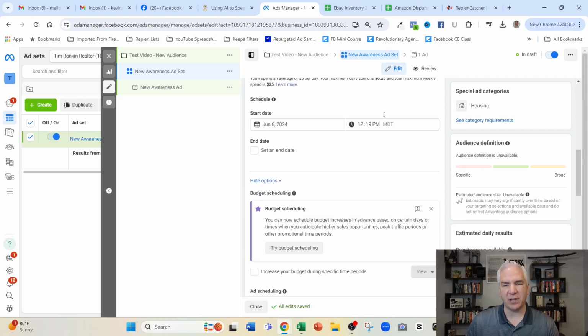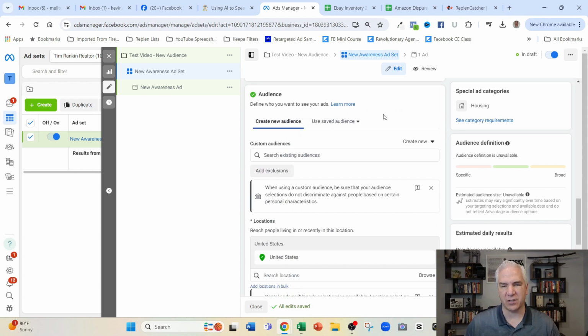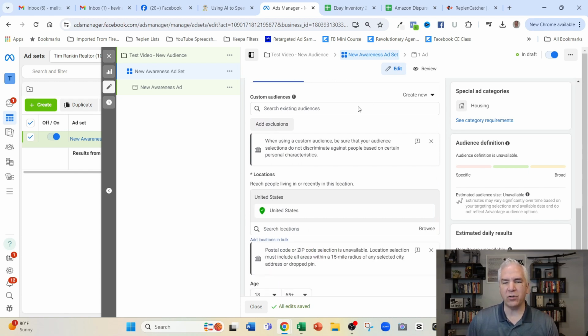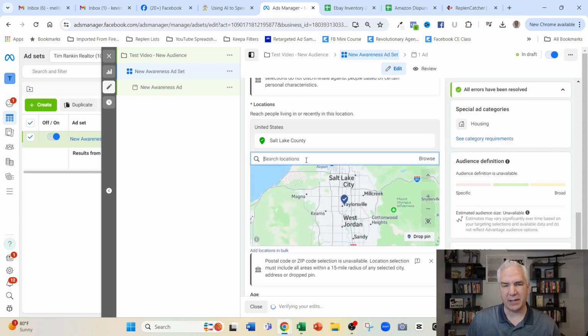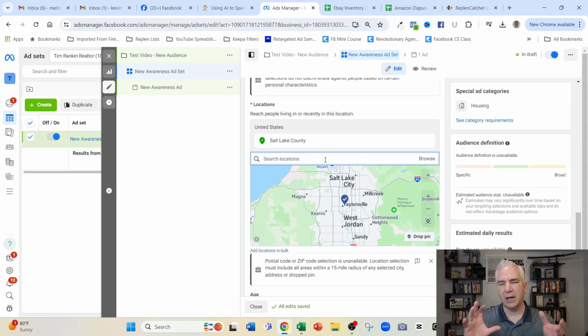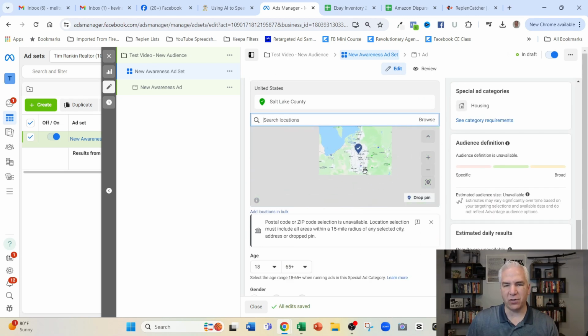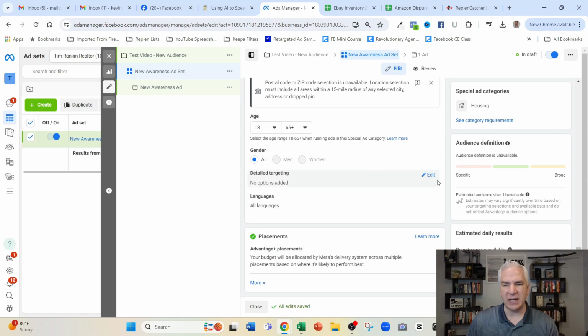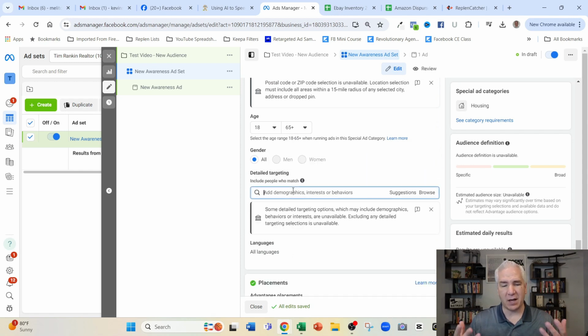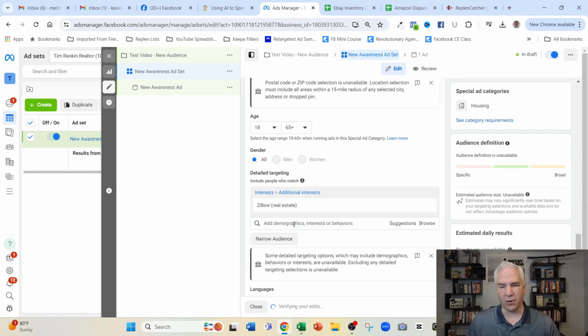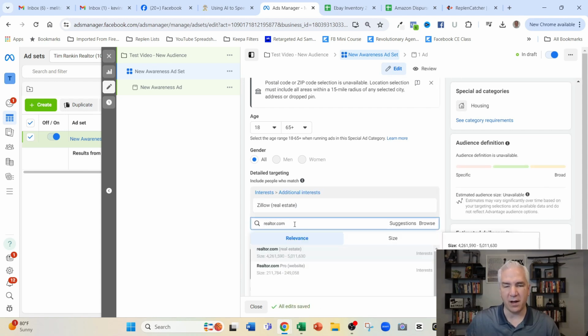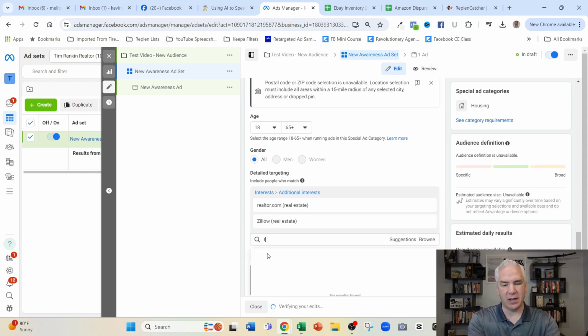Now, I'm going to skip budget and schedule for all of this just for the purposes of this, just to keep the video shorter. But what we'll do is we'll come down into the targeting section and target where we want to run. So you can target by county or by cities. You would just put in whatever geography of the ad you want to reach. So you can do that. And then you can come down here to detailed targeting and put in things that we know about people who might be interested in these types of videos. People going to Zillow, people going to Realtor.com, people interested in a first-time buyer.